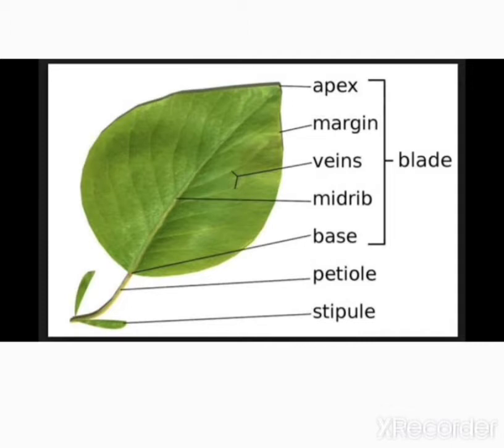Now, let's discuss the parts of a leaf. We have the leaf lamina or leaf blade. It is the entire green lateral flattened structure of the leaf. Then we have the petiole, that is the stalk of the leaf which holds the leaf. And then we have the leaf base, from where the leaf is attached to the stem or the branch. Then we have the leaf margin, which is the boundary of the leaves. And then we have veins and veinlets and the midrib. The midrib is the main vein which is passing through the middle of the leaf, and then on the sides we may have veins and yet other smaller veins which are known as veinlets.